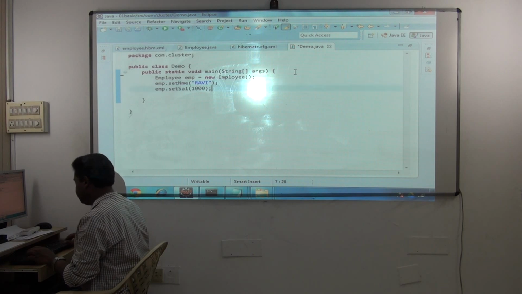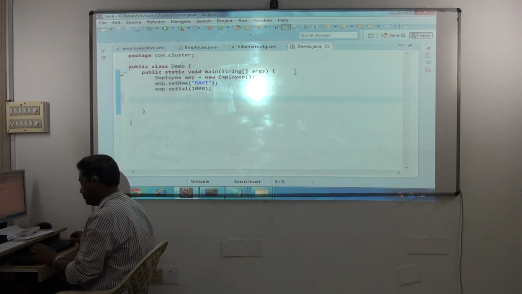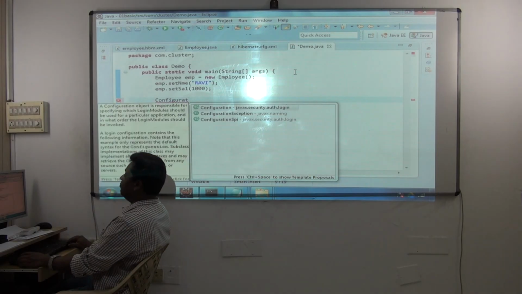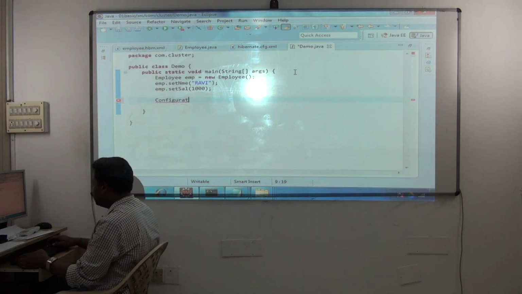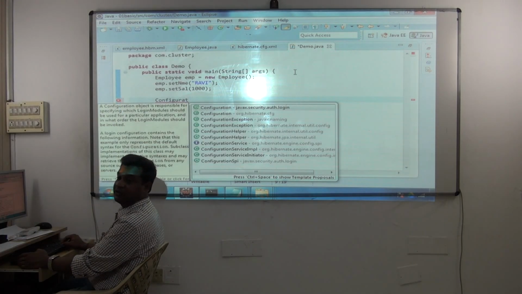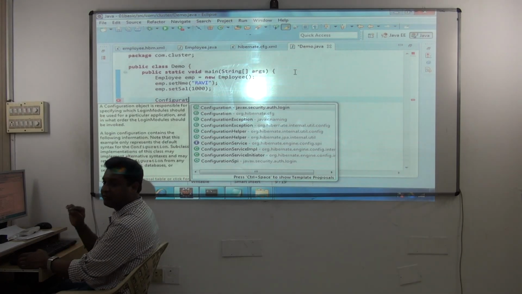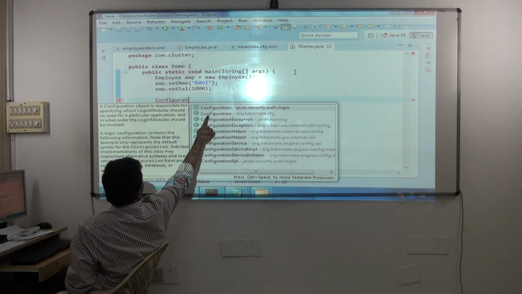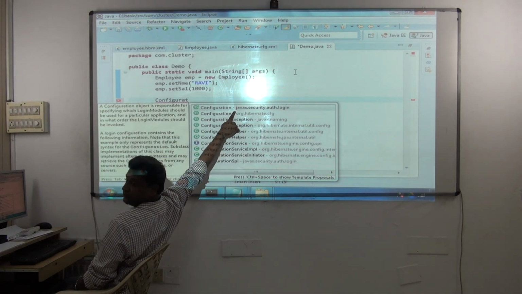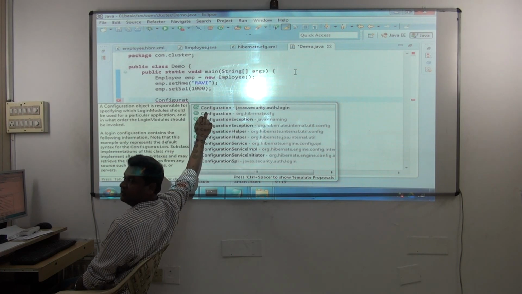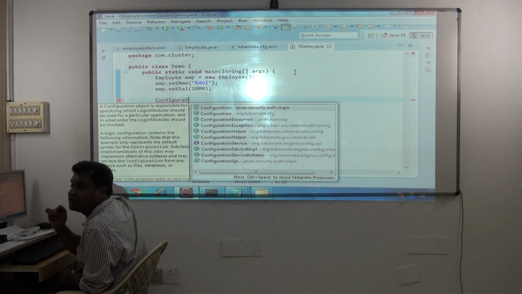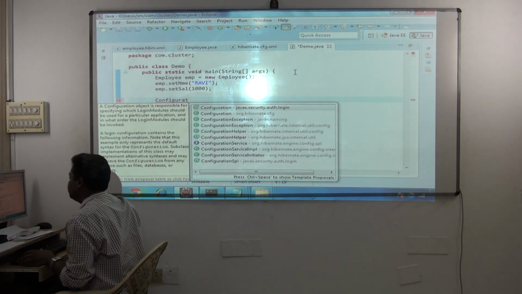Next what you have to do? You have to write the Hibernate code now. So let's start writing now. Configuration. Be very careful. Okay. Because there are so many other classes which start with Configuration in many packages. You have to import the one with the org.hibernate package. One wrong import, your program will not work. So check out now. We need which configuration? Not this one. One more class is there in some other package, but I need the Configuration in the org.hibernate.cfg package. See to it that all these classes are coming from the org.hibernate package. So done. So I'll go with this one.